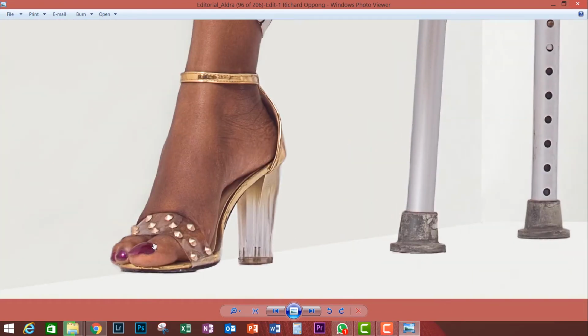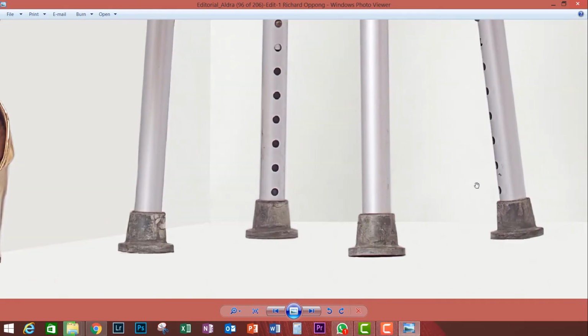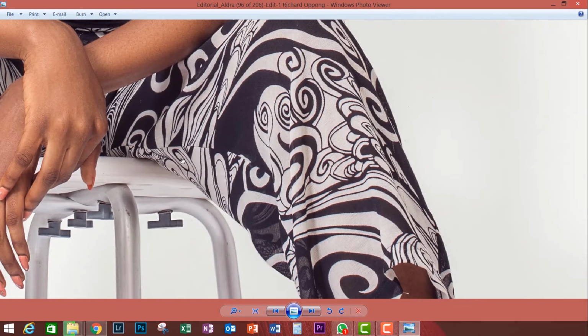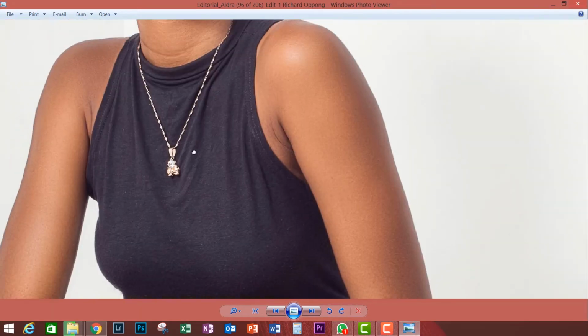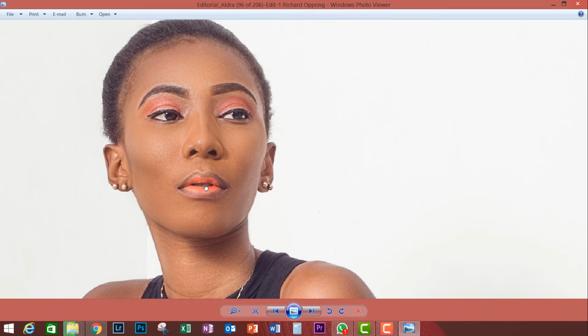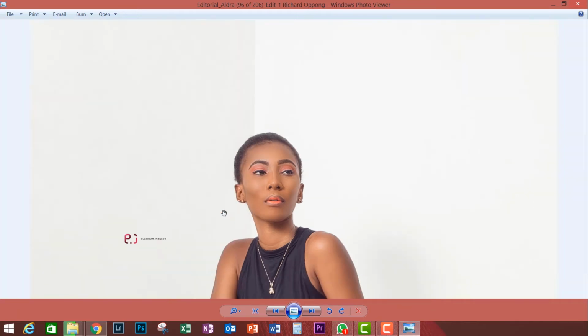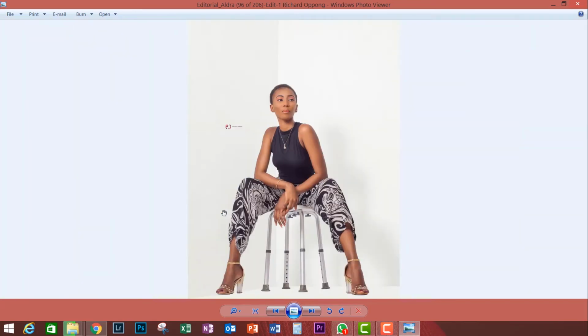I don't know what really happened here, but this is called pixel peeping. So I'm looking close, but I would say the editing is almost there. Yeah, it's almost there. So Richard, I think it's decent, but with a few things that I've said, I think you can just touch on them and then make it fine. So with this, I'd give you a 5 light bulb. It's okay. It's a good picture. So let's move on to the next one.